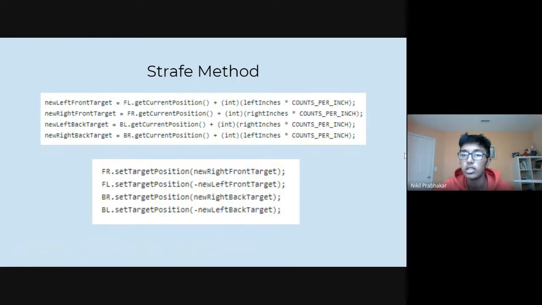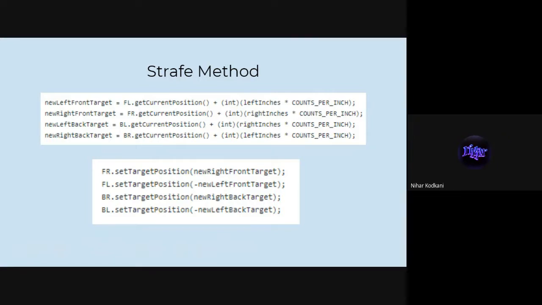So if we want to get into the programming part of it, do you guys have any questions about the slideshow first of all? We didn't really go into the actual definition of the encoder method, so don't be worried about that right now, because Nikhil's going to live walk through exactly how you actually create the method to make your robot move a distance. This was just a quick overview of how you can execute the method and how encoders work.